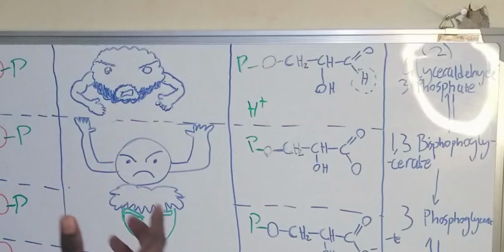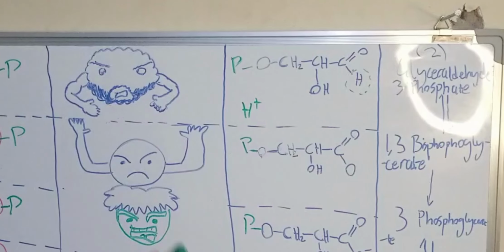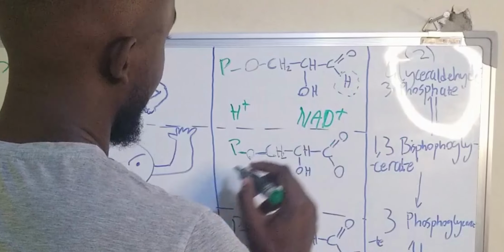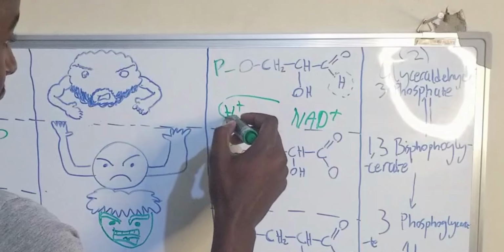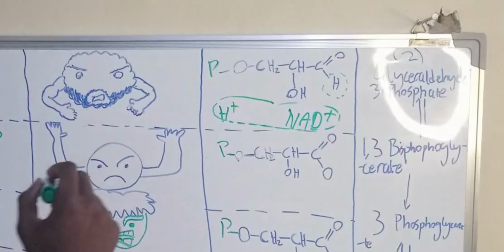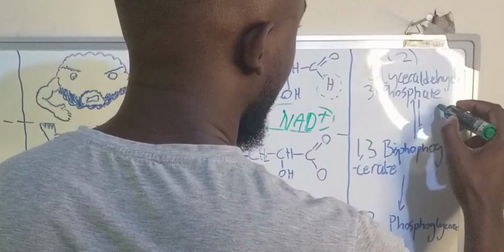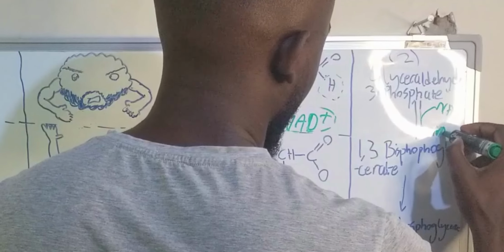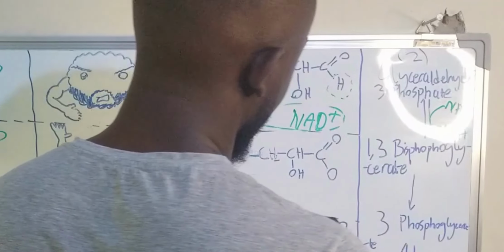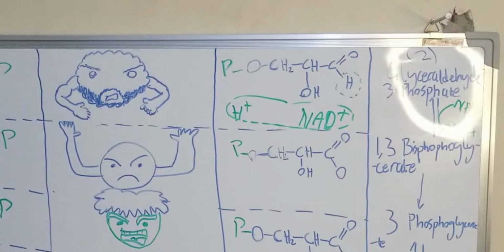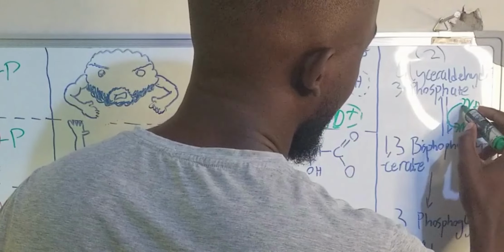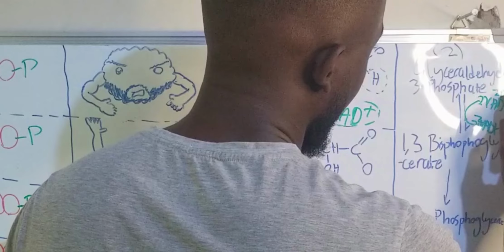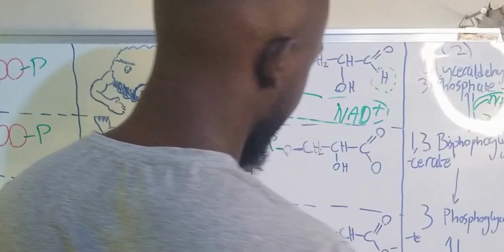But one important thing to note is that this is where NAD comes in. NAD plus comes in, it will combine with this hydride ion to form what's known as NADH. So again, NAD forms NADH. And then again, we said it is times 2. So it means it is 2 NAD forming 2 NADH, and we again invest in 2 hydrogen atoms in the process.